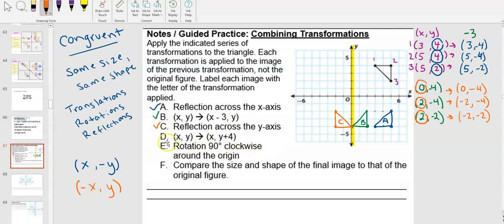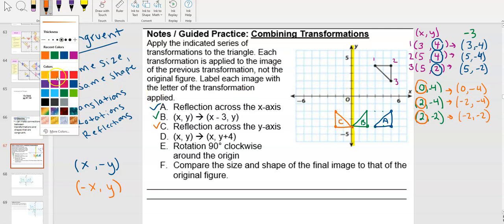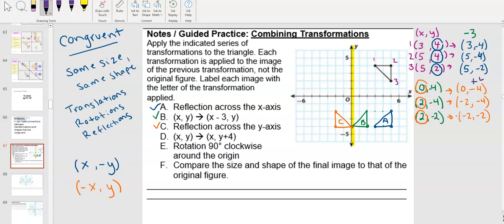So now we're going to apply this translation. This is a slide, but not to X. So I'm not going right or left. I'm going to apply it to Y, which means I'm going up or down. Adding 4 means I'm going to take this C and I'm going to move it up 4 places. Or, in other words, I'm going to add 4 to my Y. So all of these y values over here are going to get plus 4.